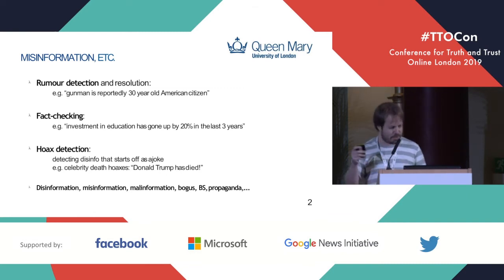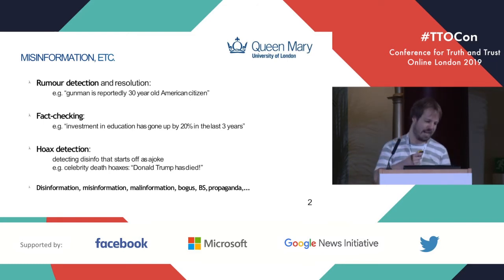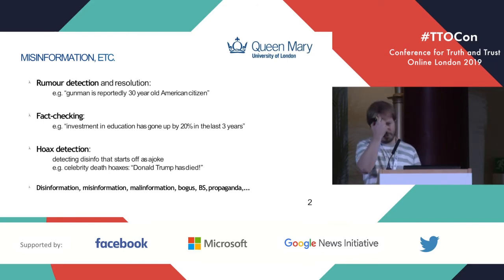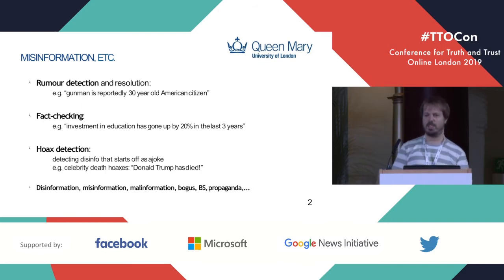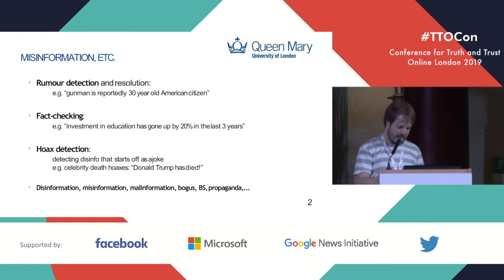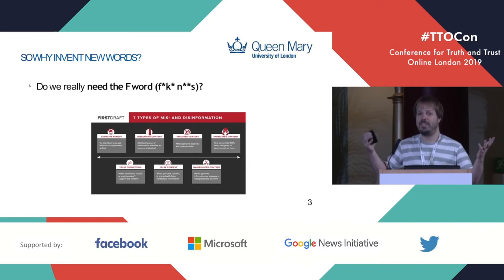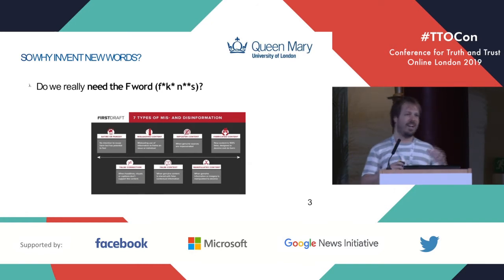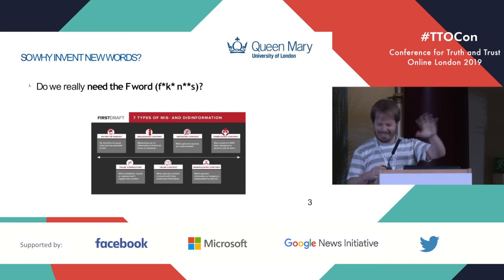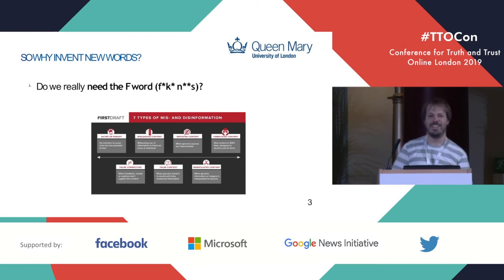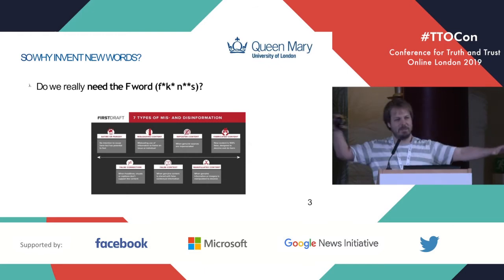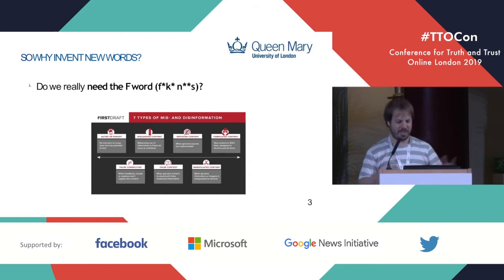Also, we have a bunch of terms to refer to inaccurate information, or however you want to classify all of these concepts. Like disinformation, misinformation, bogus, propaganda, and an endless list. And I have a rhetorical question here: do we really need a new word for this? A lot of people have started using a new word to refer to this. I know this is a controversial question. I'm sure there are people with different opinions here, and we probably have three clusters: people who wouldn't like to see it, people who do really like it, and people who don't care.